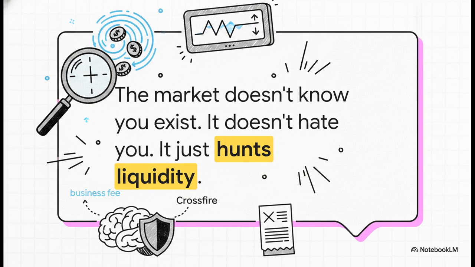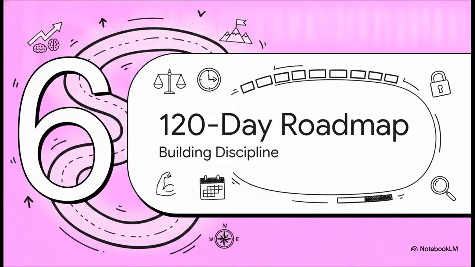I absolutely love this quote from the source. The market doesn't know you exist, it doesn't hate you, it just hunts liquidity. Delivering this kind of powerful truth is really meant to help you completely detach your ego from the screen. A loss isn't a personal attack on you, it's simply a business fee paid in the crossfire of institutions hunting liquidity. Part 6. The 120-Day Trader Roadmap.